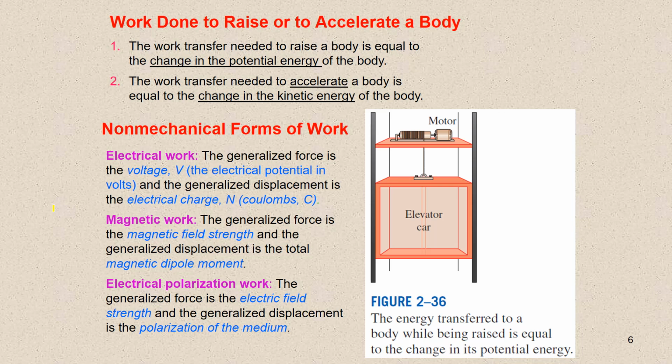Then we conclude that: 1. The work transfer needed to raise a body is equal to the change in the potential energy of the body, and 2. The work transfer needed to accelerate a body is equal to the change in the kinetic energy of the body. Similarly, the potential or kinetic energy of a body represents the work that can be obtained from the body as it is lowered to the reference level or decelerated to zero velocity.